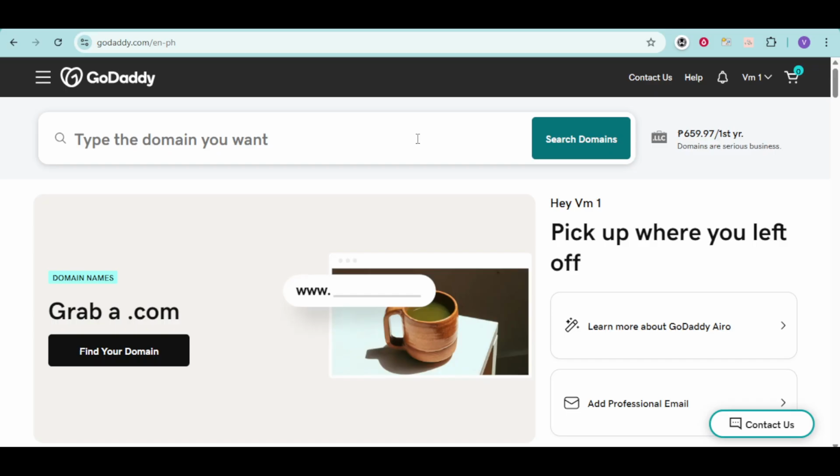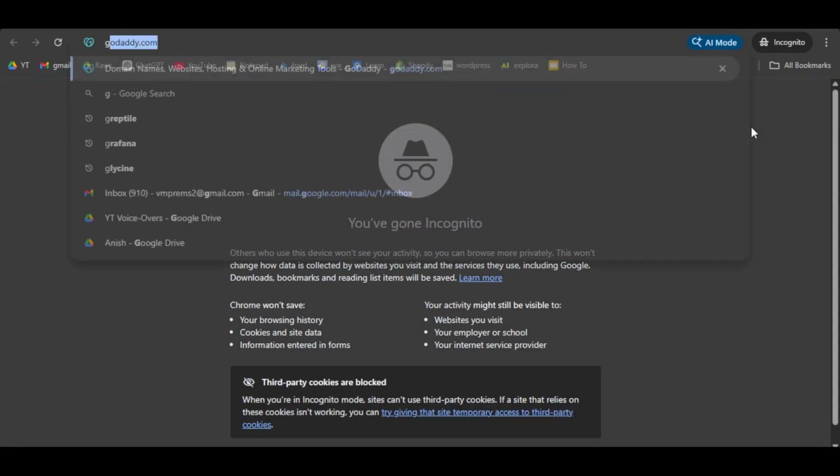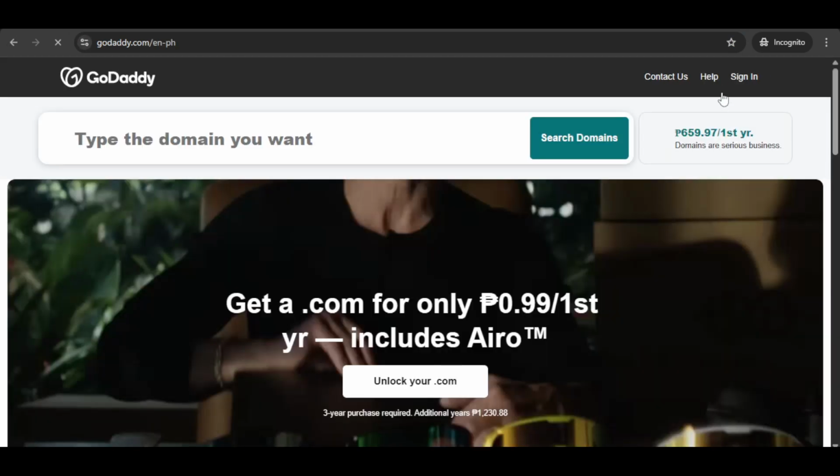Take a moment to make sure you're on the official site, since you'll be creating an account that you'll likely use for important services like domains and hosting. Once the homepage loads, look toward the top of the screen for the sign in option. Click on sign in, and from the drop down or menu that appears, select create my account. This is what starts the sign up process.